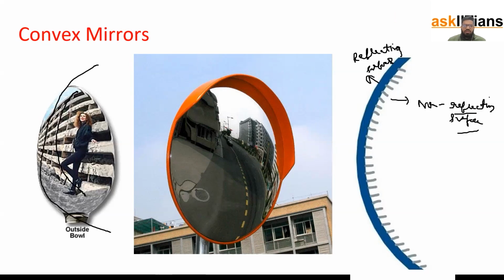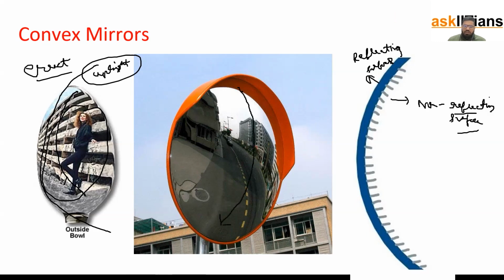So this is a kind of convex mirror, and you can see now the girl is looking at us straight, or you can say upright. The image of the girl formed is upright because it is in the same orientation as she is standing in front of the mirror. Obviously the image is forming behind the mirror, but it is upright, or you can say erect, meaning the same orientation. And you can also see in this diagram that this surface is bulging outwards, or curved outwards. You can see the reflecting surface is curved outwards. So this is the convex mirror. Clear?